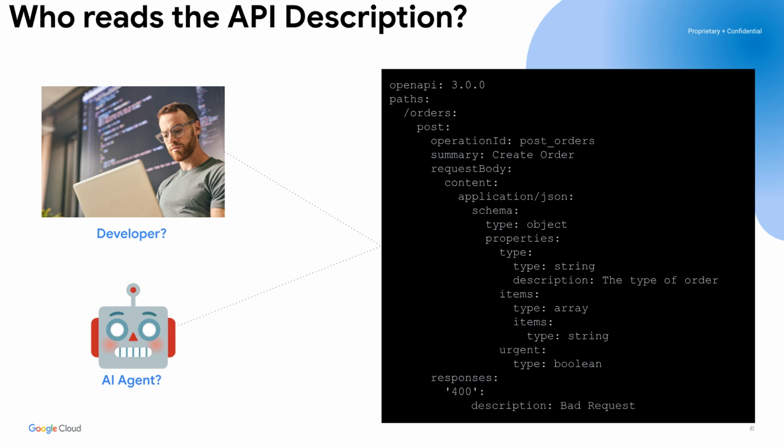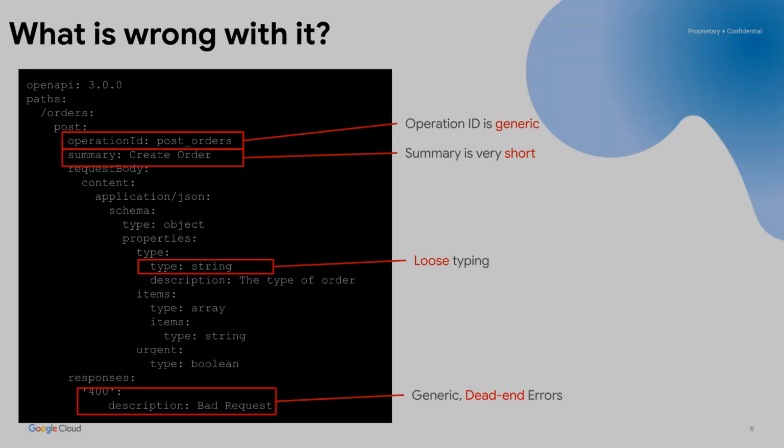Today, though, our consumer is likely an AI agent calling APIs as tools, trying to predict the right API call, the right method, the right payload. And this is where the problem lies. Generic, weak descriptions will probably confuse our agent. So that's why we need a different approach.